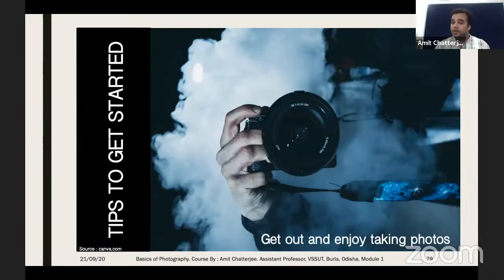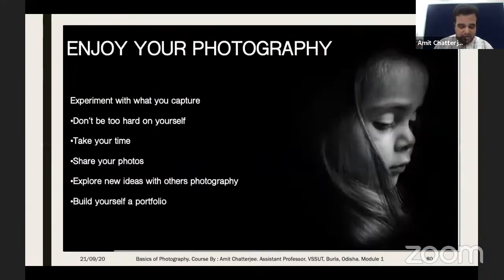So I think that will be module one. I'll just give you the final tips. The first thing is to experiment with your capture. Do not just go by whether the picture looks good or not. Try experimenting with simple objects, maybe a glass full of water, maybe oranges, maybe an apple, your room, anything and everything. Take portraits of your family members, because those are the people you understand the most. So try with that. Experiment with your captures.